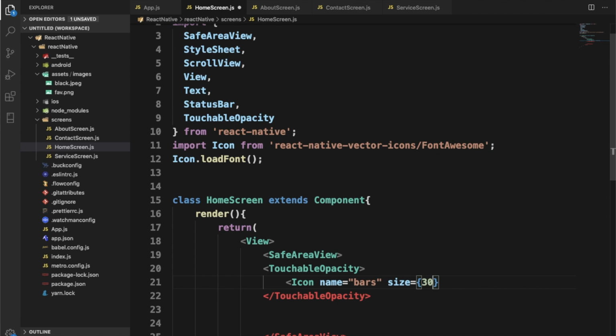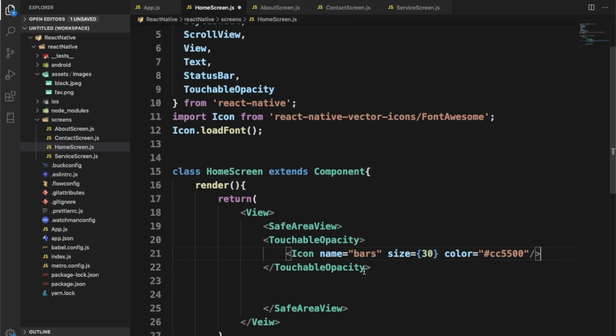Give it the size of this and give it a color. Okay, so within here I'm going to just have a view here. So text, so here will be, let's call this home screen.